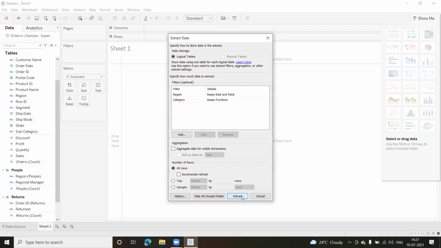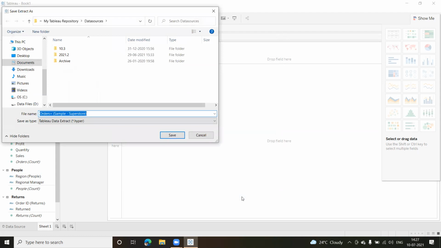And then I can click on extract. Now in this case, it is going to save this extract with a file name. Whenever the original records get updated or edited by someone, I have to come and refresh this. So I'll keep the name as it is, orders plus something. Let me say extract one, data extract, and I put a dash. This is my orders table, orders. Okay, and I'll click on save.